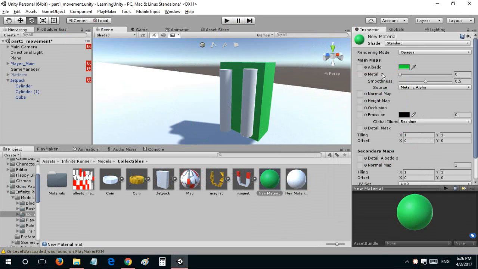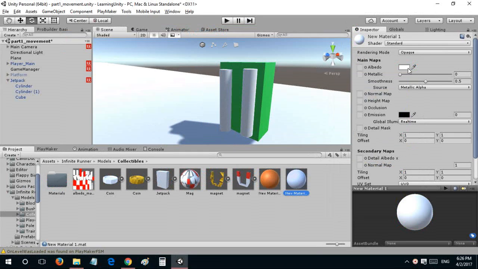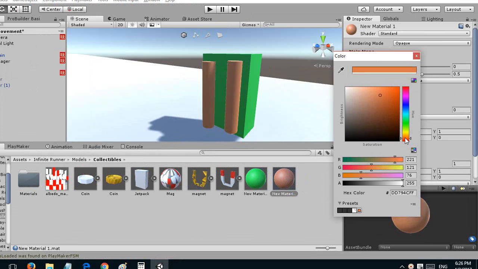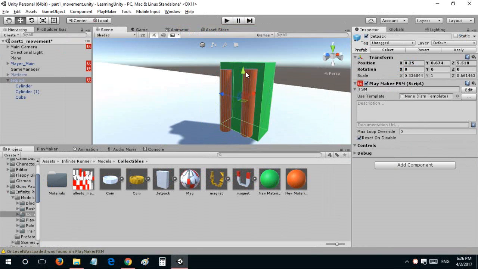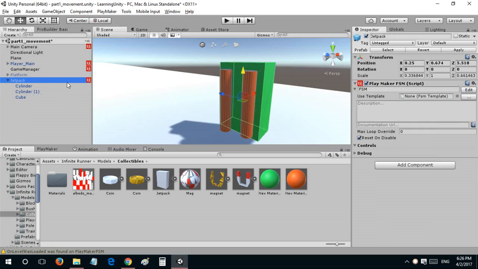So I'll just give these some, okay, some orange. Okay, that's horrible, but still. And this is kind of non-symmetric, so let's just go back to jetpack and hit apply.